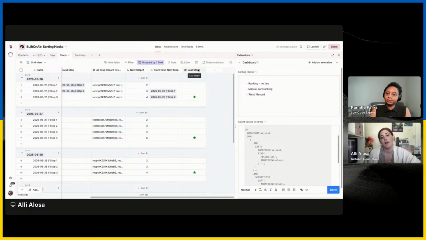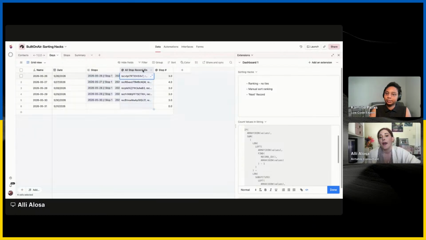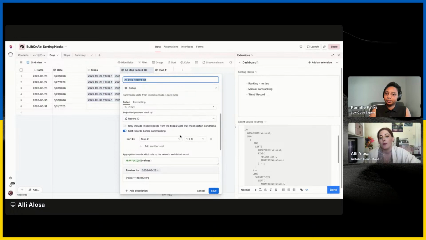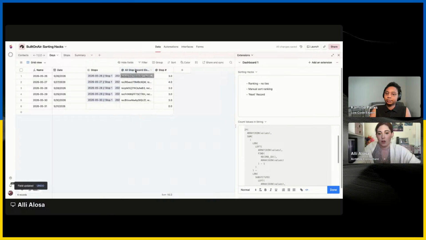Excellent. Now I'm going to jump into one last little fun hack, which I'm going to use the same table to do. Here, I'm going to go into an interface.